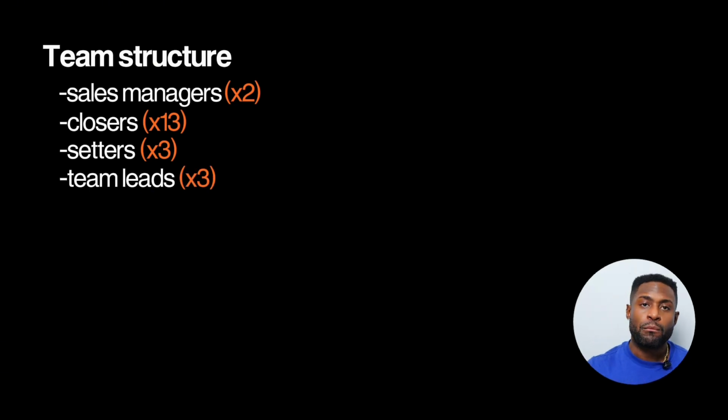Now, what does this all mean? First of all, your managers, they are in charge of actually managing the team, managing KPIs, managing everything else that we're going to talk about today, but they are the first touch point in the business. So super freaking important. As soon as I allowed 2 people to become managers, my entire day freed up so I could focus on my zone of genius, which is literally the content and everything else on the marketing side of things.